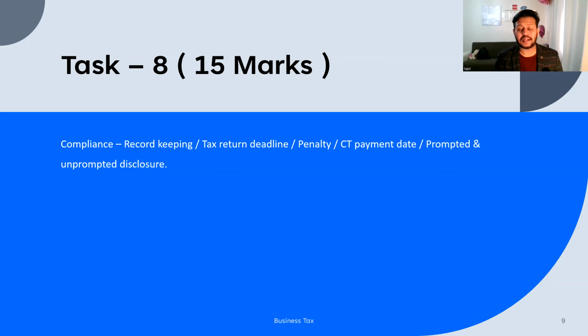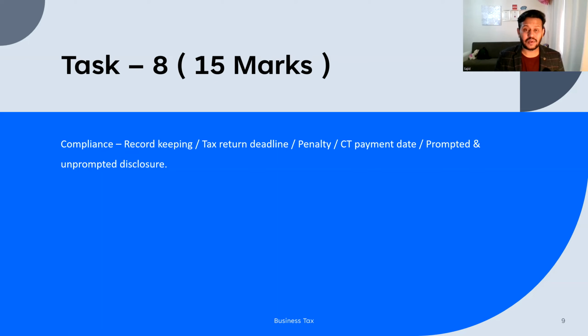Penalty is very important. At least 5 to 6 marks will be from the penalty. So if I'm late 1 month, if I'm late 3 months, if I'm late more than 6 months, how do we calculate the penalty, how do we adjust the corporation tax liability with the penalty, what percentage do we take? So this sort of thing is very important.